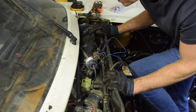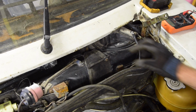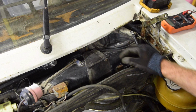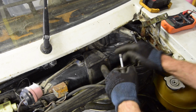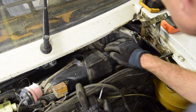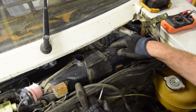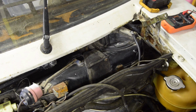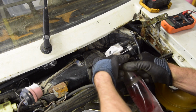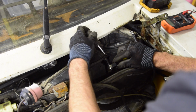Just looking to see how I do it. Right, to remove the blower unit, it looks like we just undo this here, because there's a join here, and I believe there's a couple of bolts. I think there's one down there, there's a screw down there, and I think there's something under here that we'll find. So let's have a little look. Let's give it a quick squirt. Again, ideally I would have done this a bit earlier.